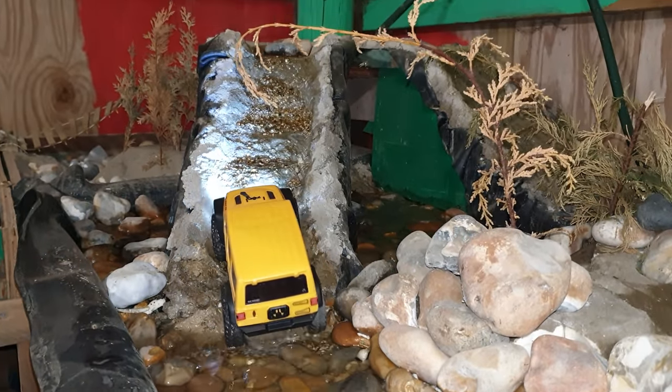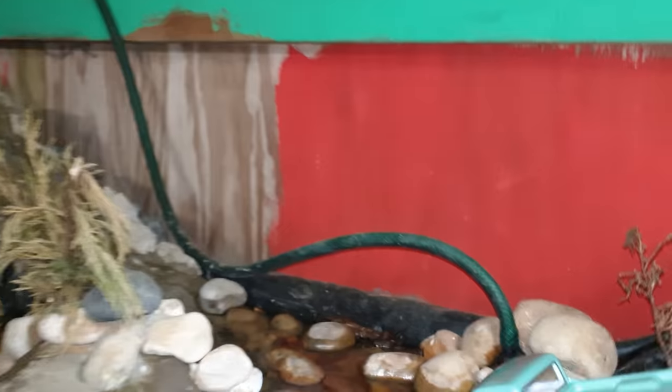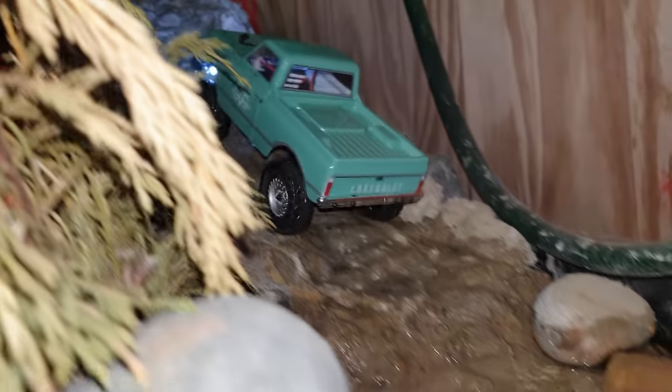Which way do I go? Well, Stemp's gone that way. Oh, Chloe's going to go the other way. Loves it. Making its way through. Oh, it's going. It's going.